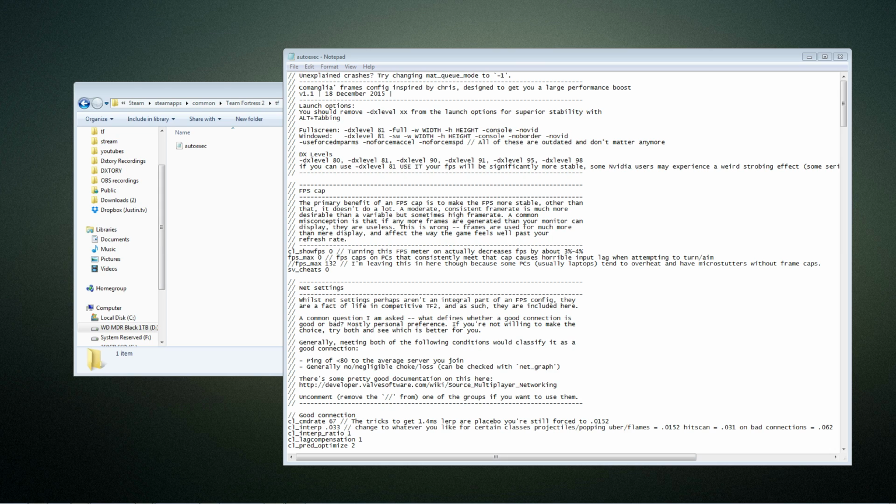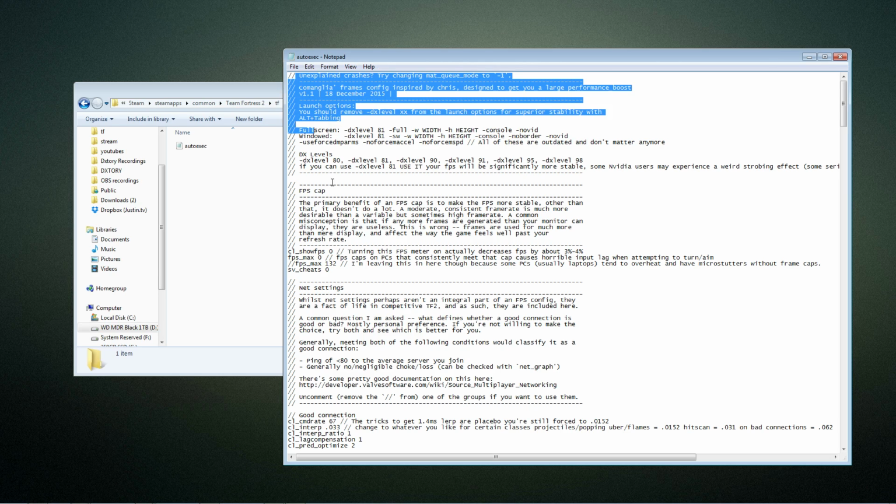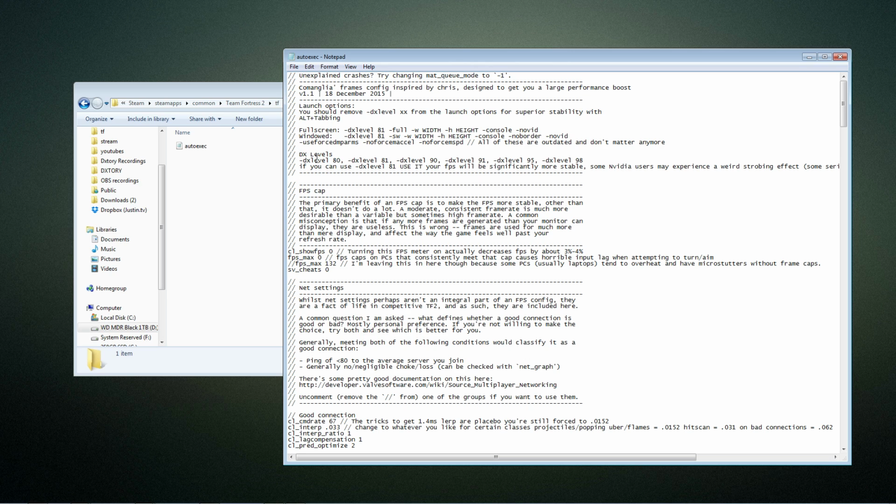But what you can also do if you want is you can go into this area and read about more of the FPS config and how it exactly works. And you can actually customize some of the settings here. So what these little slash marks are is what's called commenting. And when you comment a line, it means that when the game goes to run all these commands, it'll skip these lines. So that's why he's writing stuff in here commented.